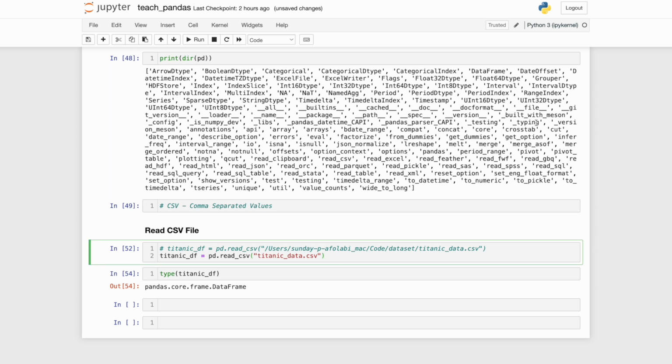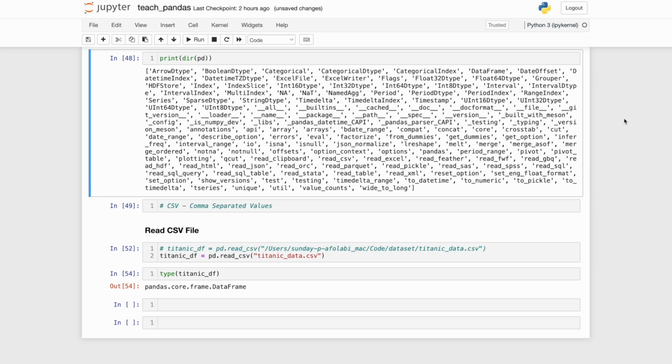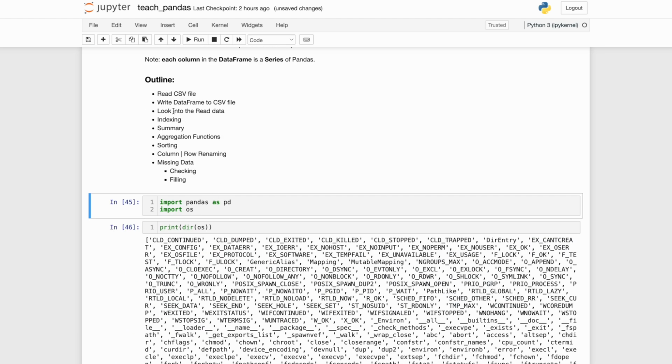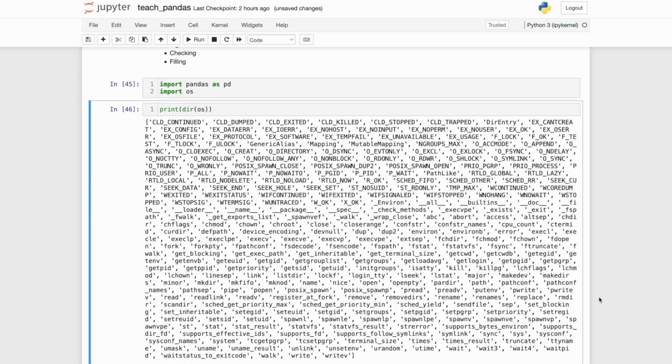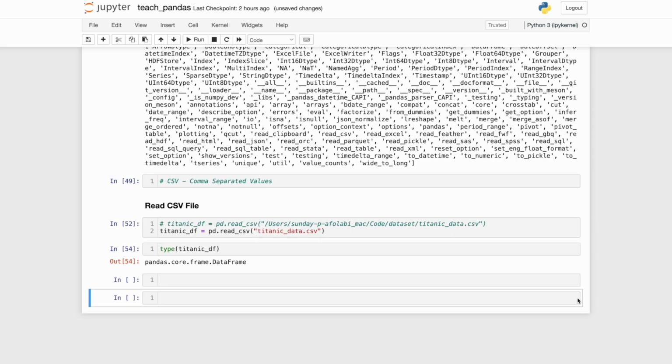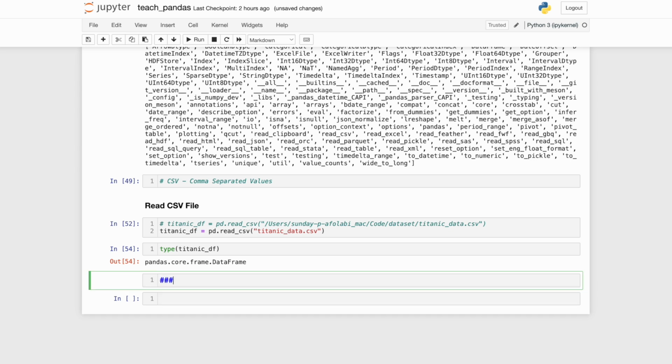Now the next thing to do is how can we write a data frame into a CSV file. Before then, let's create a data frame ourselves to illustrate how we can actually write a CSV file.